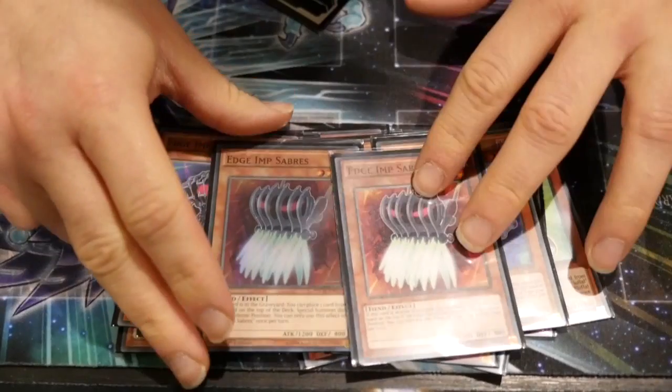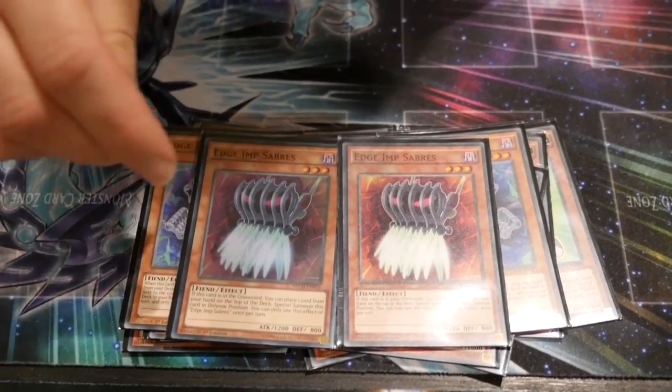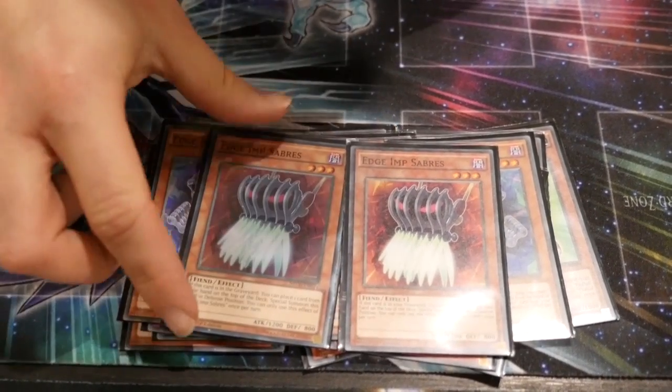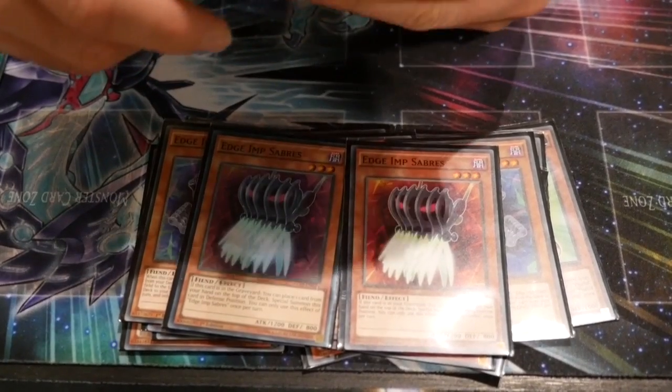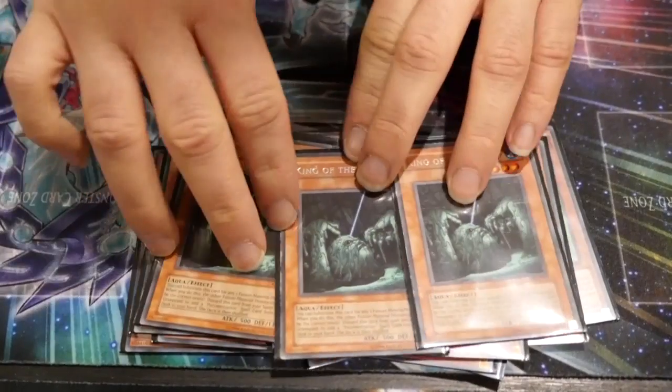And then we have 2 Sabers. In my opinion, the only reason this is the best Edge Imp is just because all the good fusions require Sabers. So you play it at 2 because he can just recur himself all the time, because we also have the free King of the Swamp.